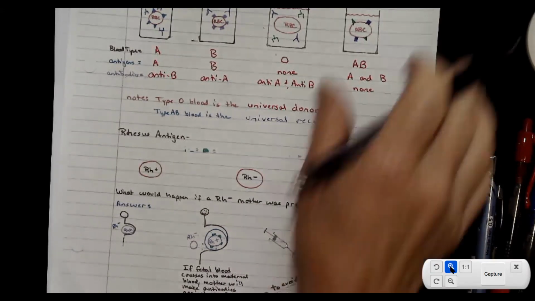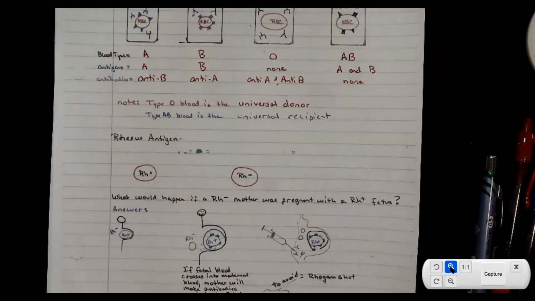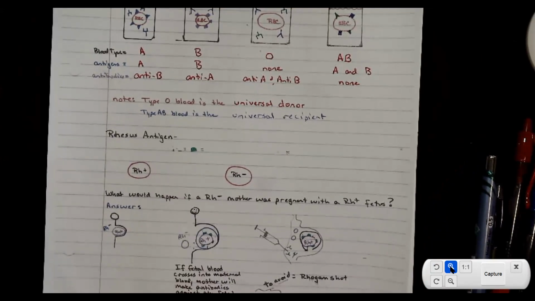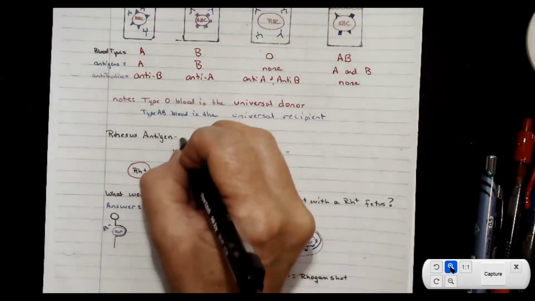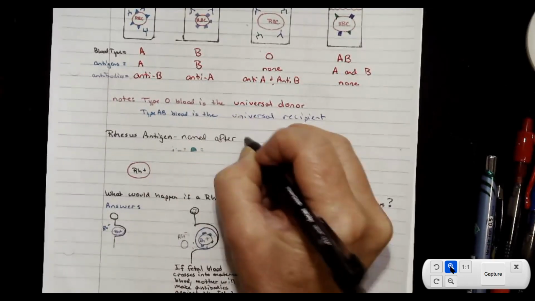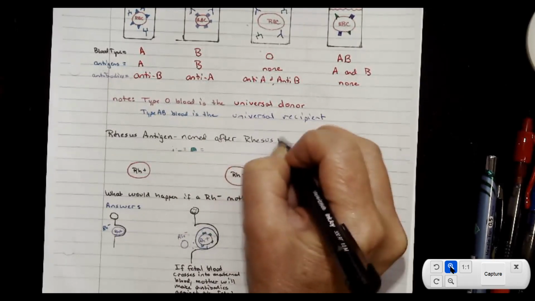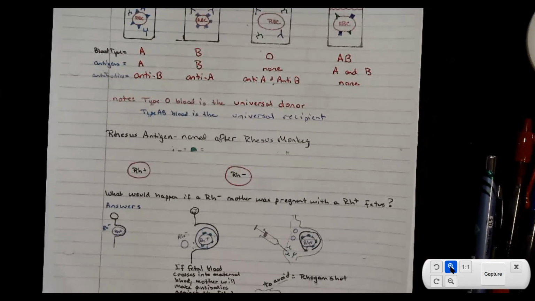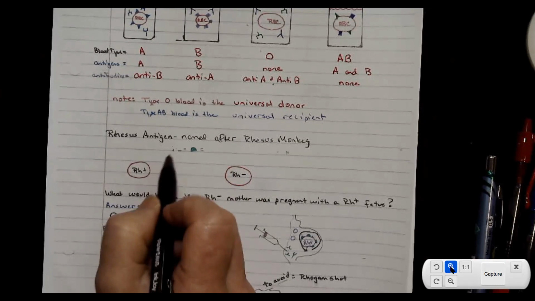You've heard of blood being called A positive or B positive or AB negative or A negative, what have you. Well, they discovered, and it happened to be on rhesus monkeys, the rhesus antigen. So this is named after the rhesus, it's a type of monkey, and it was one more antigen they found that was very important, and either you have it or you don't have it, okay?